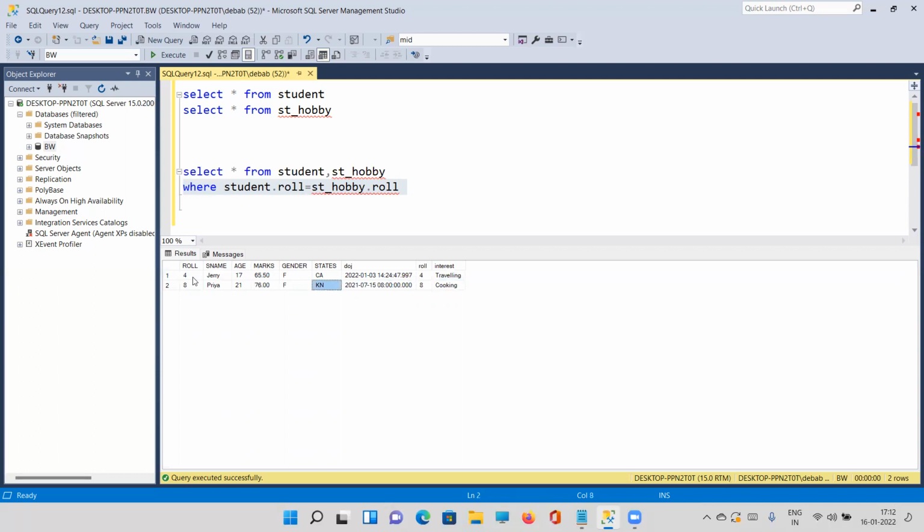Same here for Priya, I am getting cooking as her interest, and cooking is coming from some different table. So this data is being added horizontally, what was presented previously by me by a picture. So this is the functionality of Cartesian product, and if you put a where clause, it will give you the meaningful data.